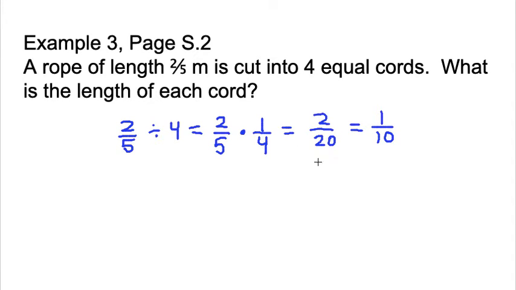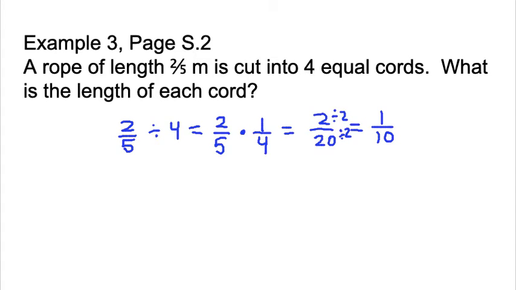If you don't simplify them right now, we're going to spend more time simplifying in the next section. But if you know how to reduce them down, what we did is we divided this one by 2 and that one by 2 because 2 went into both of those. So we divide them both by 2 and we end up with 1/10. It's that giant 1 idea we talked about. Okay. So we wrote it as a story problem. Remember, writing it as a division problem, multiplying by the reciprocal. So our reciprocal of 4 is 1/4, and then simplifying if we can. That was our success criteria.